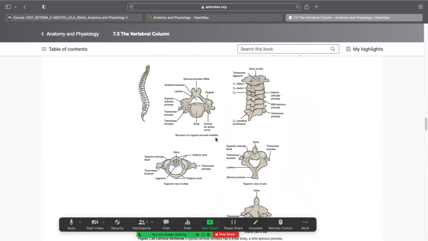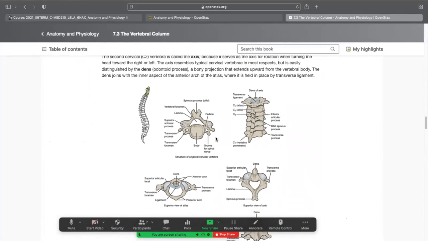Okay. Now you look at the different vertebrae, you look at the cervical ones, they're very, very small and thin and light. Your C1 is your atlas. That gives you your ability to nod your head up and down. If my patient cannot nod their head up and down, I'm going to suspect a C1 fracture. C2, which is your axis or your cervical 2, that's when you can't move your head left to right.